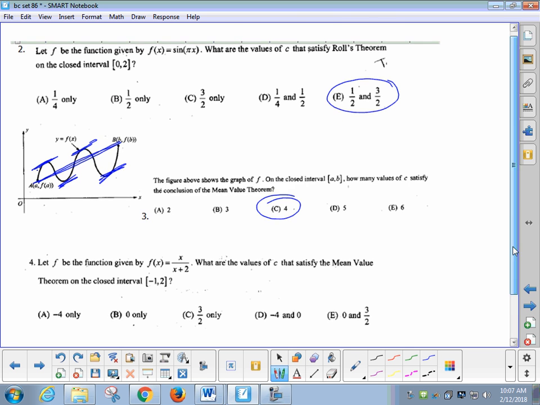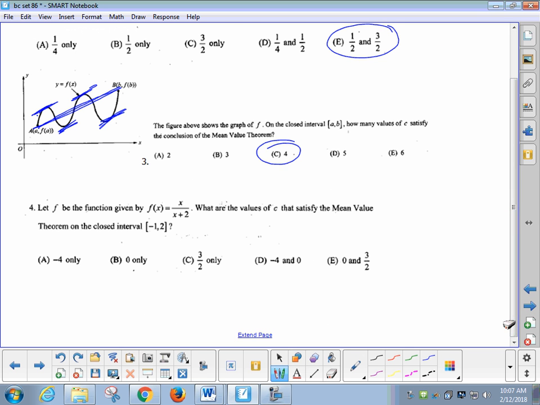Okay, this one, I missed this one, and maybe that's because I executed bad test strategy. Before I get into the math of this, what would good test strategy say in terms of the values of C that satisfy on negative 1 to 2? That's a good first thing to do. Get rid of the ones that don't fit. Yeah, get rid of anything that's not on 0 to 2. So that's got to go, and that's got to go. After that, you've improved your choices, and you have a little less work to do. I found it was actually negative 4 and 0, but negative 4 should have been scratched, so it's just 0. Okay? I'll be happy to go back over that in a minute.